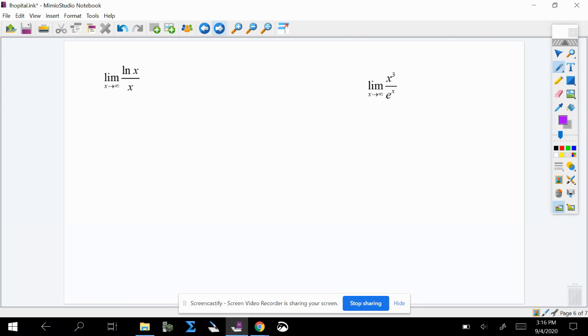If they want to test whether you know L'Hopital, they don't want to give you one that you can do a different way. This one, when you take the natural log of infinity, it does go to infinity, really slowly. This is what natural log looks like. So it's going to infinity, just really, really slowly. Over infinity, which is another time that you can use L'Hopital.